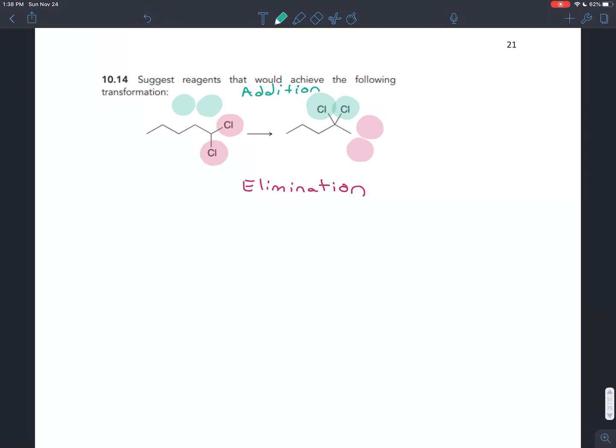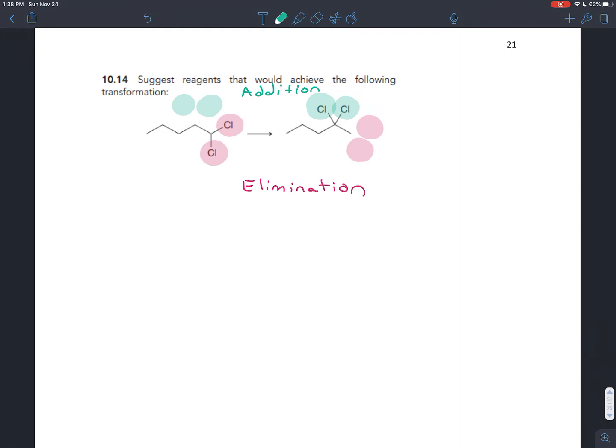So notice, the method, there's this specific problem, and it's good to understand that. But more important than that is to understand the method of solving these problems. The first step is just to look at what changes and to categorize that change in one of our three big categories that we've learned so far: substitution, elimination, or addition. And from there, we can work on what we do first and what the specific recipes are for that.